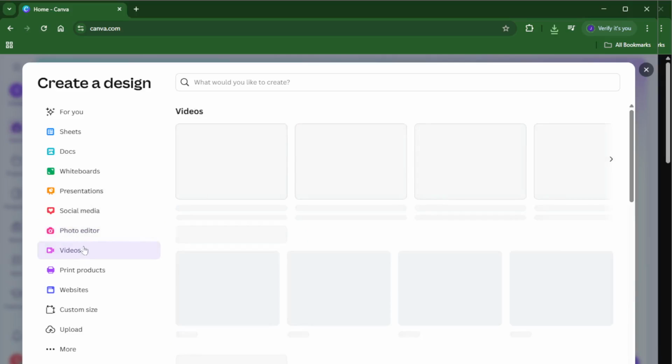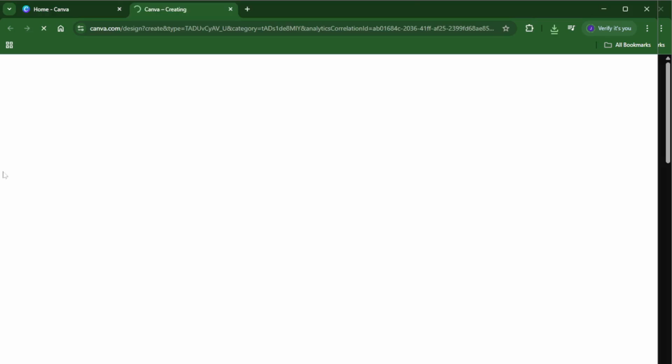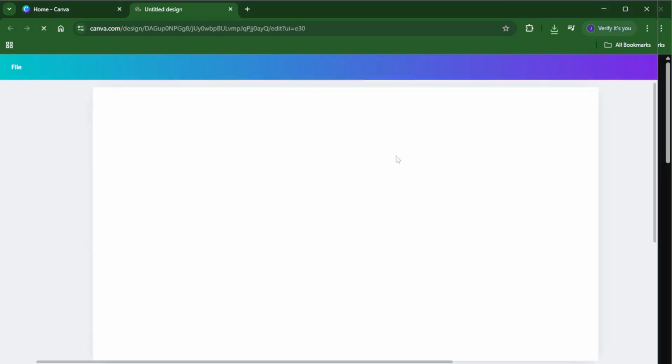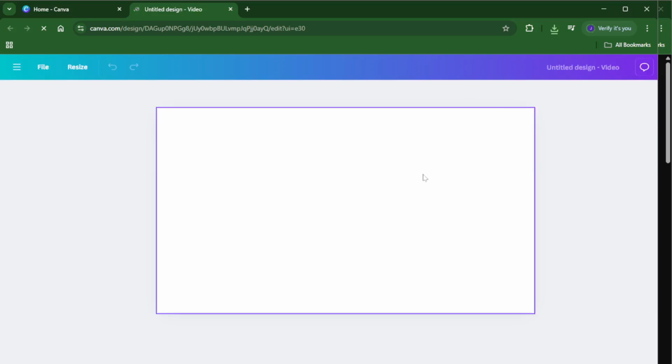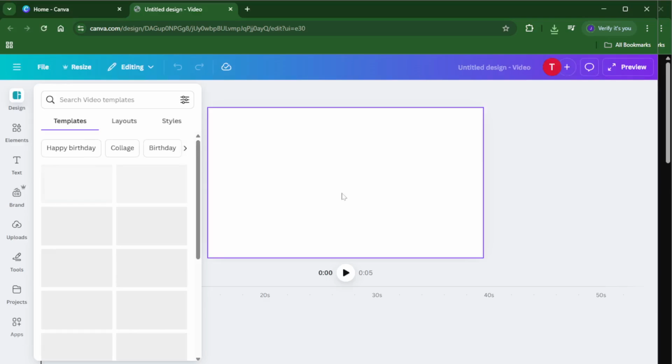First things first, head on over to Canva. So open up your browser, type in canva.com and log into your account if you haven't already. If you don't have a Canva account yet, you can sign up for free. It only takes a minute or two. Canva is an amazing tool not just for designing, but for a lot of creative editing, so it's worth setting up an account if you plan to do these kinds of projects regularly.